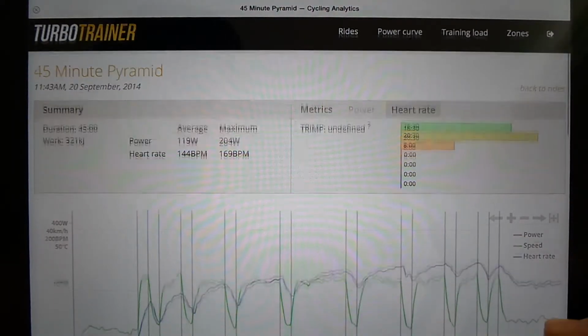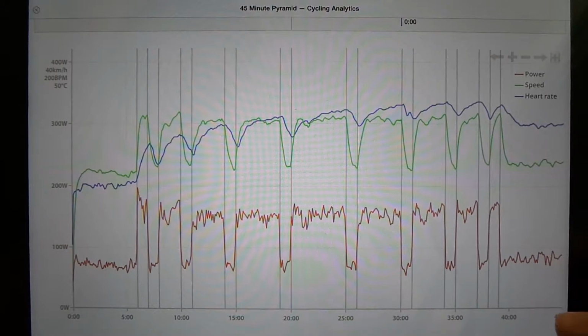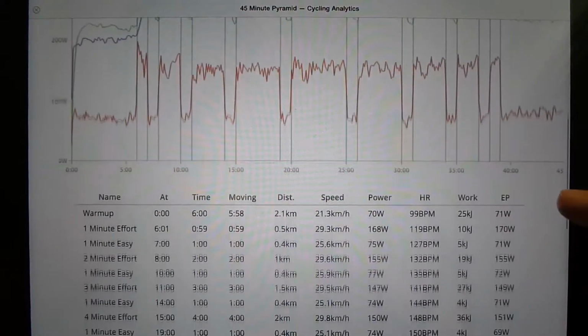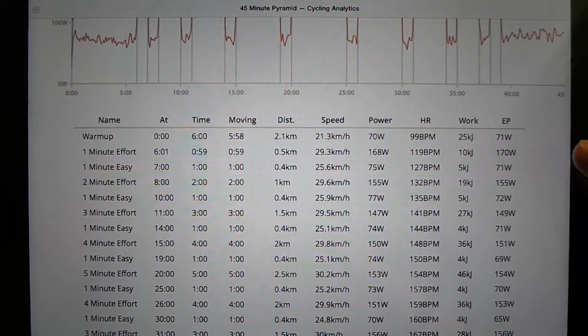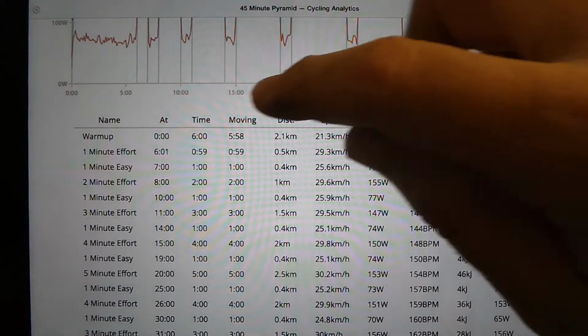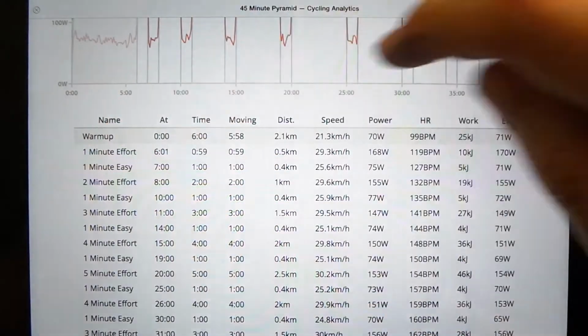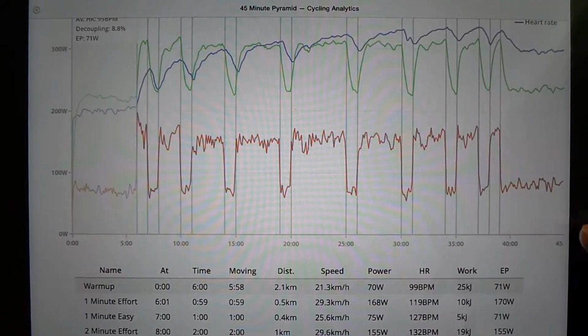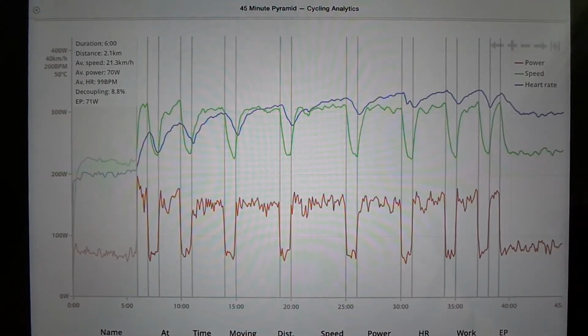If we scroll down a little further, in graph format, it will show us the breakdown of the ride that we've done. So you'll see down below here, it will show all the segments, and then it'll show the actual data for those segments that are being completed, each one. So if we highlight one of these segments, at the top in the graph, it'll actually shade that section of the graph out, and it'll show you your data summarized over the top of the graph as well.